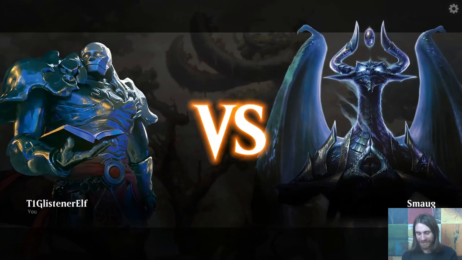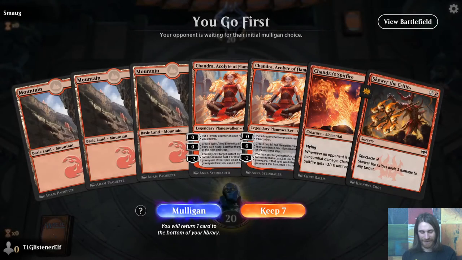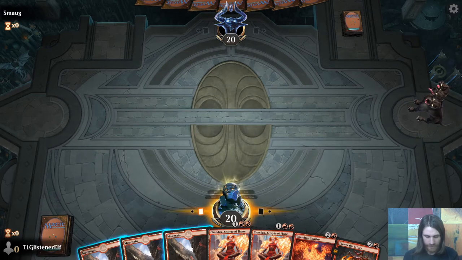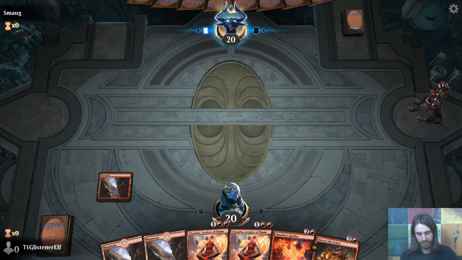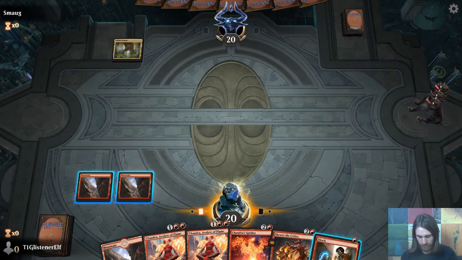Smaug. Smaug? Okay, now this on the other hand looks iffy. I'm gonna keep it. It's fine. It's not a good keep, but there's no stakes for this one. It's fine. Alright, pass.